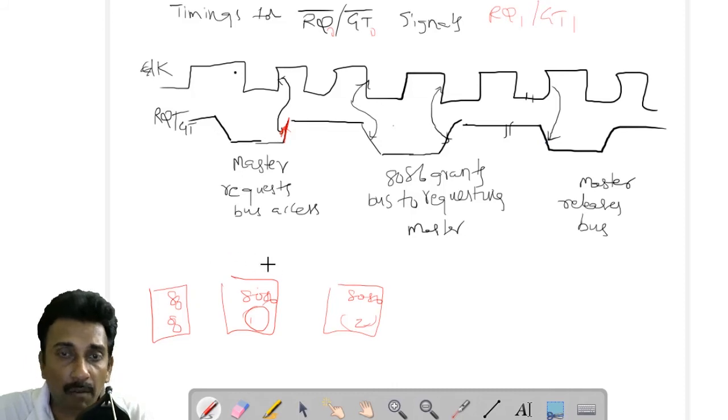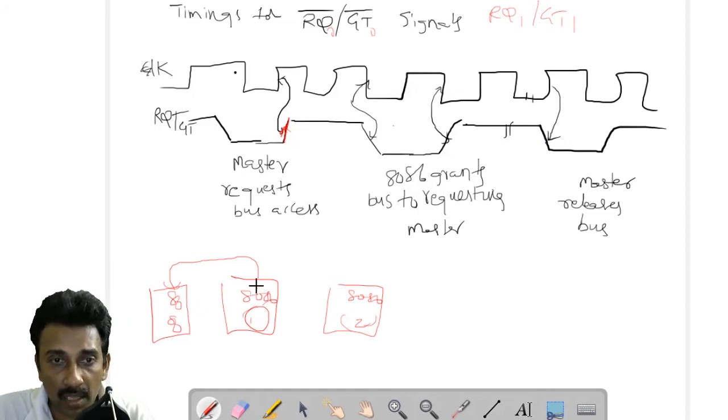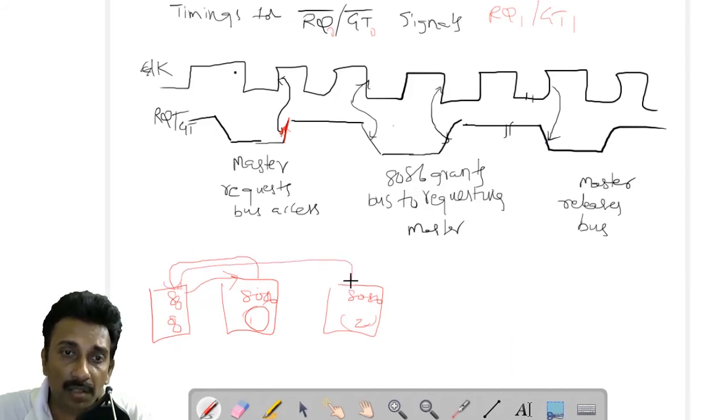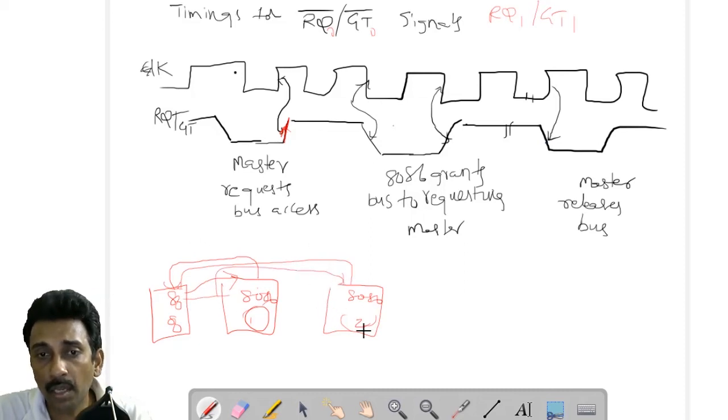So here you have to understand one point. Let us take the 8086, and these are the two other processors. This processor is asking for a request to take the system bus. Whenever this request 0, grant 0 pulse is provided to the 8086, it generates a grant pulse, and the system bus will be handed out to this processor. Like that, if this other processor asks for a request to hand out the system bus, the 8086 generates a grant pulse, and of course the system bus will be handed out to the other processor.